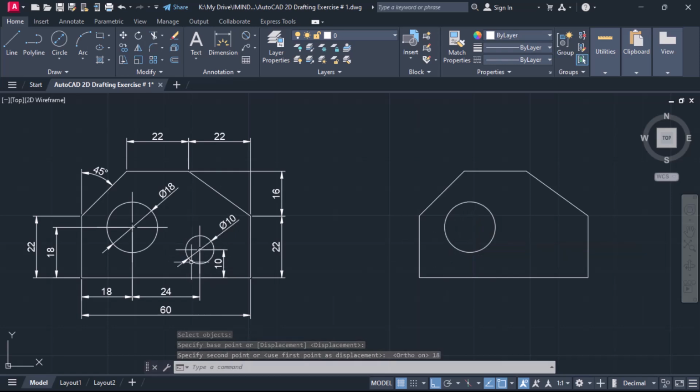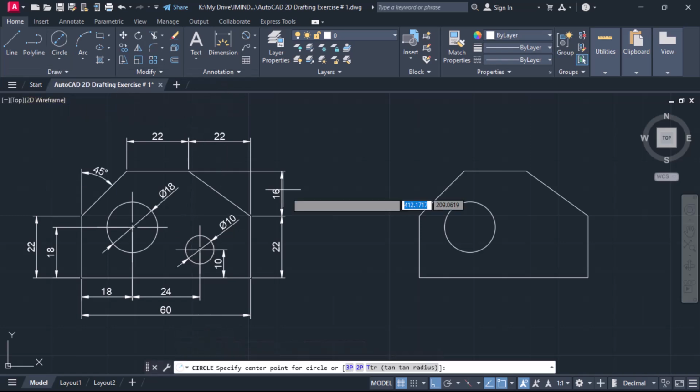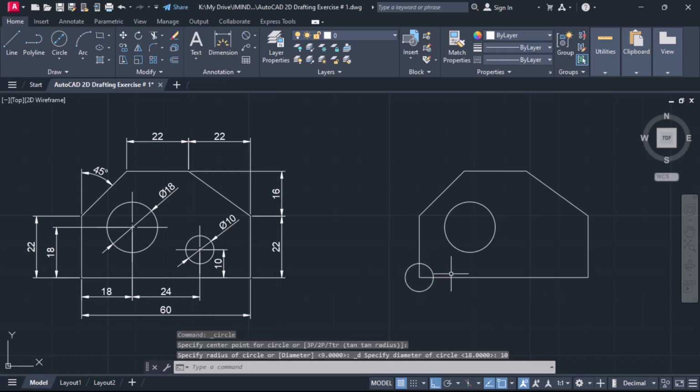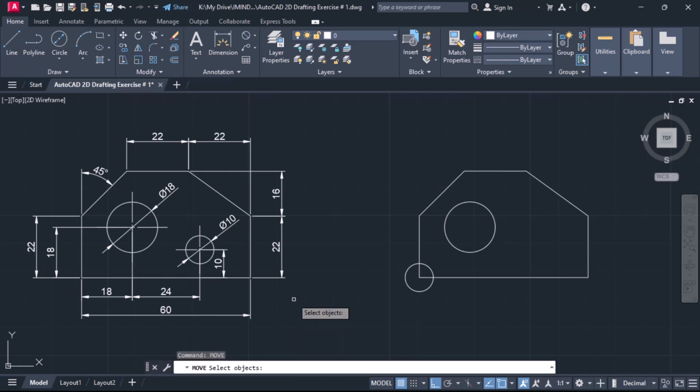Now I want to draw another circle of 10 dia. So again I'll select circle, center diameter, click over here and give the dia as 10 and hit enter. Now I want to move this circle 18 plus 24, that is 42 units to the right. So I'll use the move command and I'll click over here, I'll hit enter, give this as the base point and move it to the right at 42 units and hit enter.